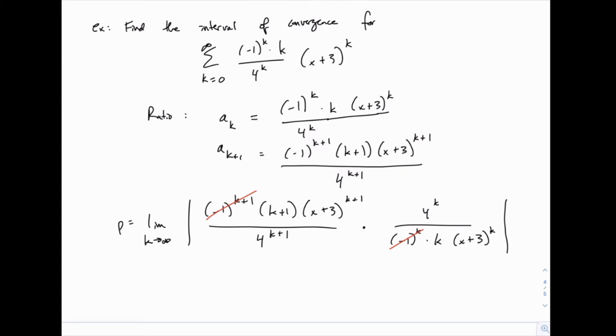Then the k plus 1 on the top and the k on the bottom, those don't really cancel. So we're just left with k plus 1 on the top and k on the bottom. Then as far as the 4's go, we have 4 to the k on the top, 4 to the k plus 1 on the bottom, so there's one more 4 in the denominator than there is in the numerator. So when we start canceling and we cancel all the 4's that we can, there will simply be one left in the denominator. And then lastly, in a similar way, the x plus 3's start to cancel, and since there's one more in the numerator than in the denominator, we'll simply be left with one in the numerator when we're done. So all of this simplifies down quite nicely to something like this.